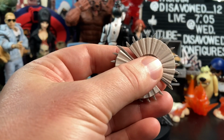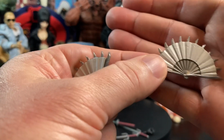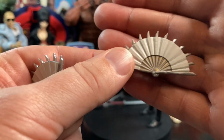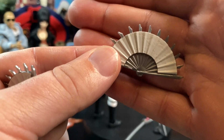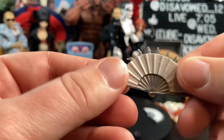So I want to start with these Japanese war fans, or tessens. These came out really cool looking. Again, I have no real background when it comes to this sort of weaponry, but the little bit of research that I did do essentially says they could be for offensive weapons, for signaling, for shielding, all sorts of cool stuff. One way or the other, this figure looks really cool holding these. You get 2 of them. They're both the same. But again, cool accessory to pack in.